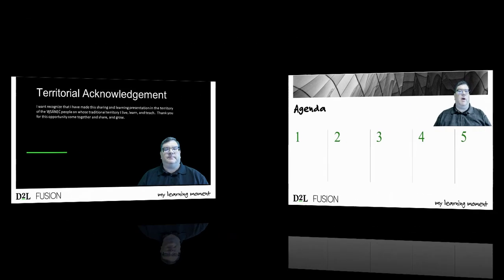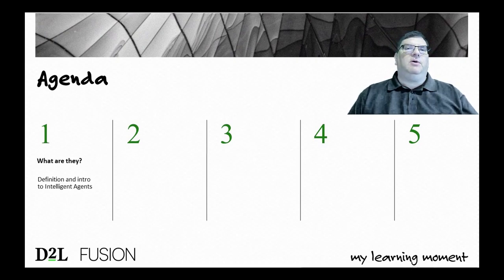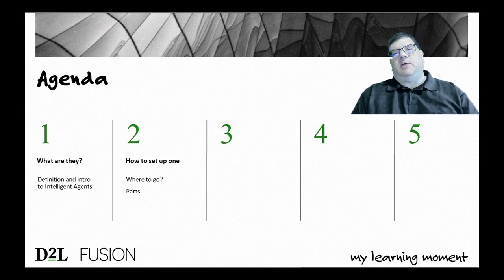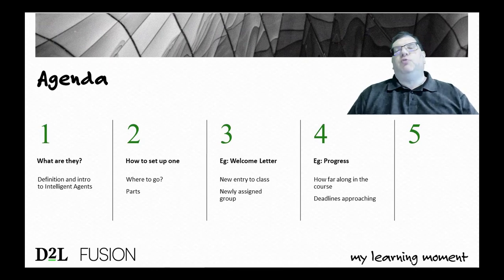sharing to you. I'm going to begin with a brief explanation about what are intelligent agents and what can we use them for. Then I'm going to go over an example of how to set one up. I'm going to give you an example of a welcome letter, something that I use in my courses. Then I'm going to give you an example of something that could show progress in a course, whether you're sending it to the student or you are collecting that information yourself. And then finally, I'll do some kind of acknowledgement intelligent agent.